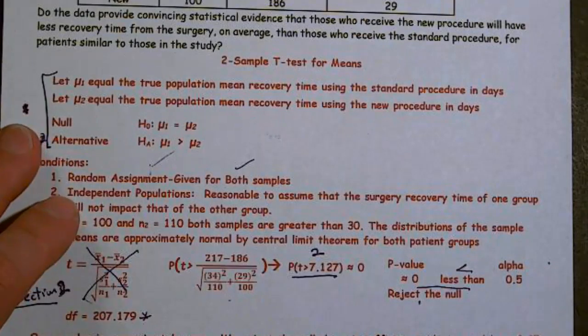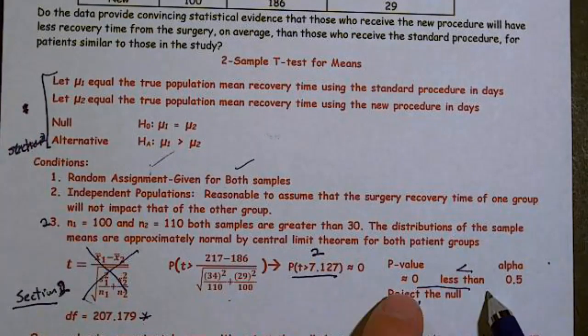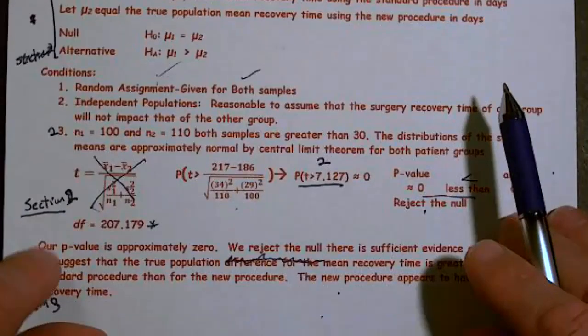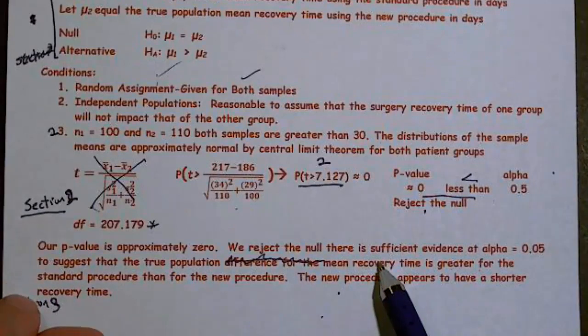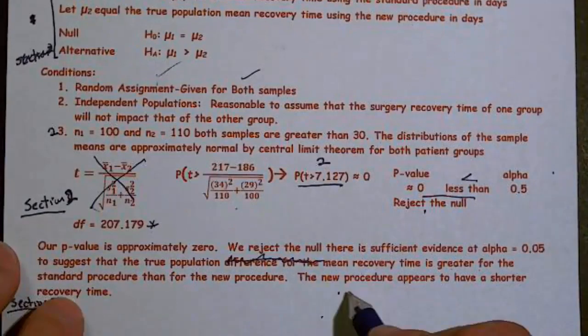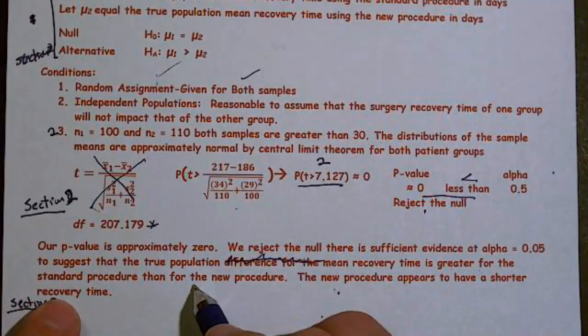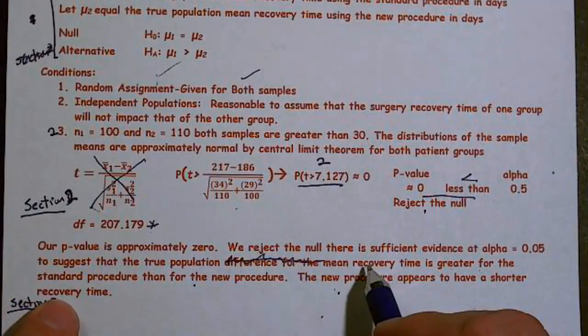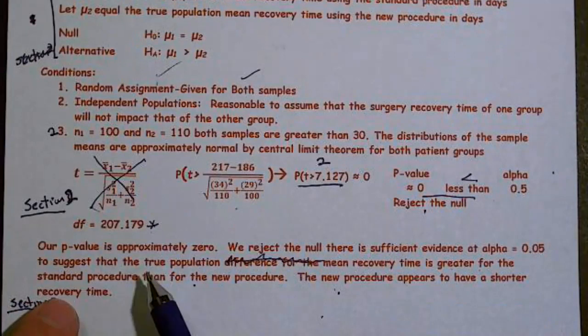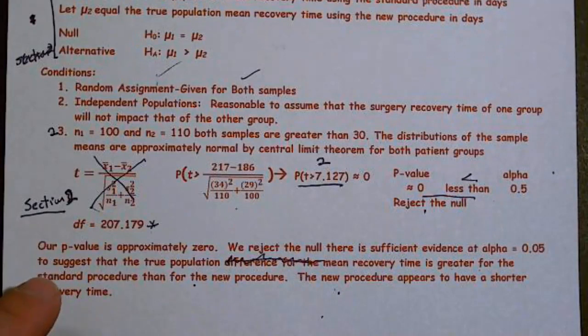The next section, section 3, made the comparison and the correct decision. And then you wrote it up in context, referencing the alternative hypothesis with the mean. If you have all of that information, that will get you an E. If you have 3 of those, if you have 2 of those, then you only get a partial.